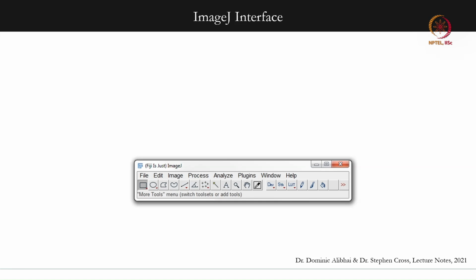The software can be directly downloaded from the internet, and once we load the software, this is the window that pops up. Here we can see that there are multiple options available, and the file panel basically helps in opening up the image sequence, to import the image sequence into the toolbox.